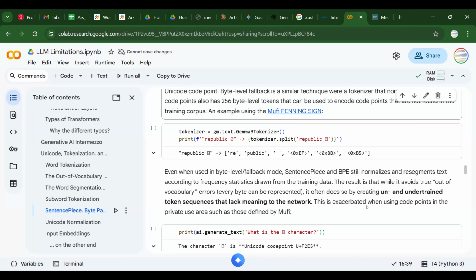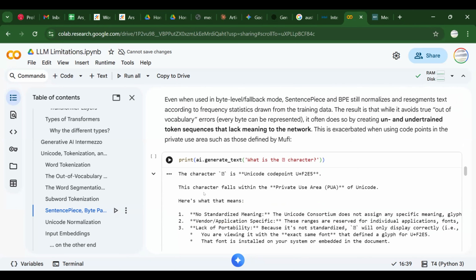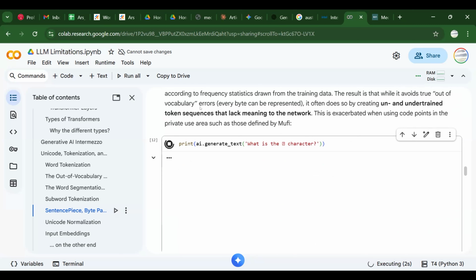And you can see this quite easily. We have this pending sign, and we can ask the Google large language model that's built into Colab what this character is.